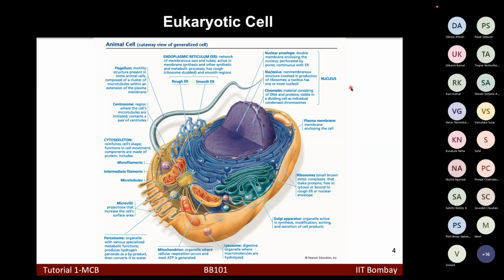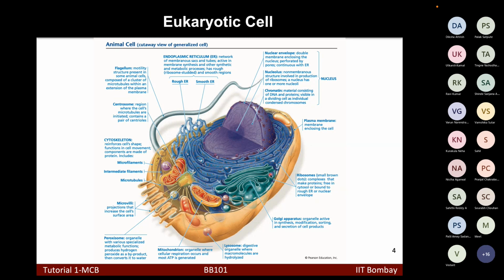So a eukaryotic cell nucleus requires more protein than a prokaryotic cell. That is why the eukaryotic cell nucleus has a separate entity for protein synthesis of its own. This is called the nucleolus. This nucleolus is distinct from the ribosomes, which are involved in protein synthesis for the cell as a whole. Also inside the nucleus of a eukaryotic cell, obviously there is the chromatin, or the genetic material proper.